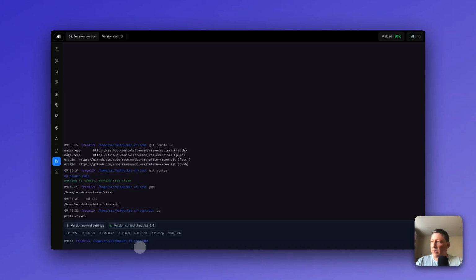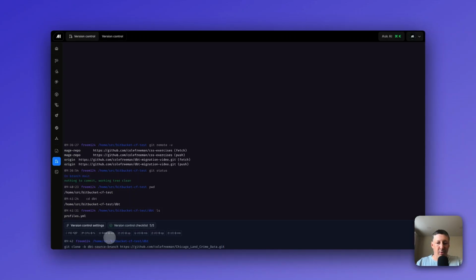But we're going to go ahead and pull in our entire DBT project. So I have a command here. We're actually going to pull from a specific branch, since the main branch for this repo has different files in it, but this should just pull in our direct DBT project.